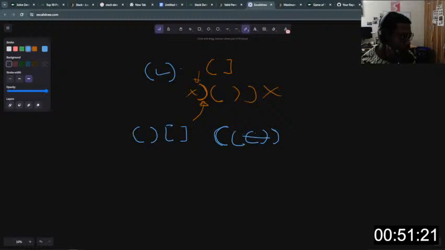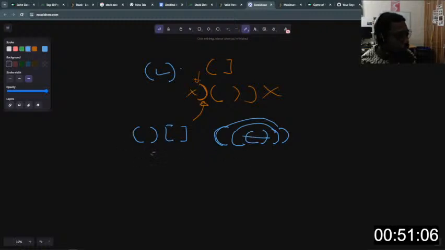Both of these are the same. This must close this, and this must also have a corresponding closing bracket. I think those are the most important cases that we need to have.